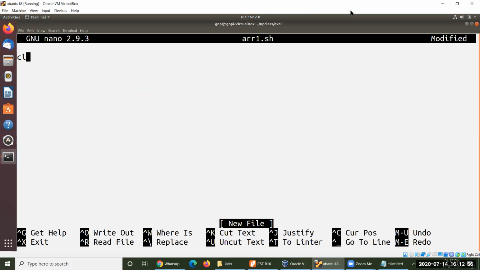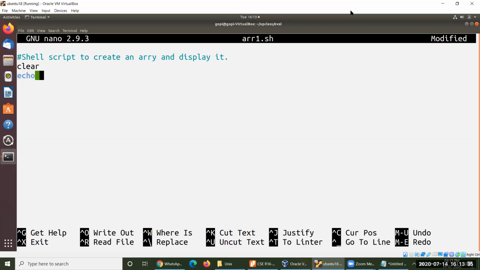So my question is, what is the purpose of creating this one here? This is the purpose: we need to create a shell script to create an array and display it. So only for creation and display, you have to create this particular program. Before we take this one, let us consider how many elements you may require. What is the size of your array?